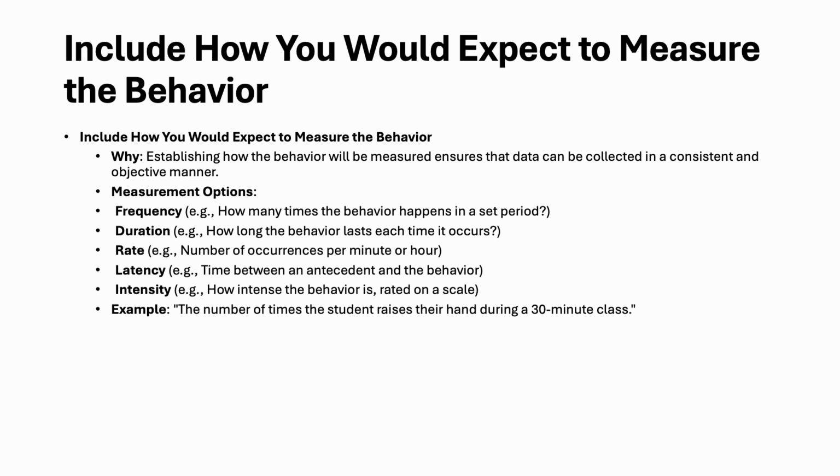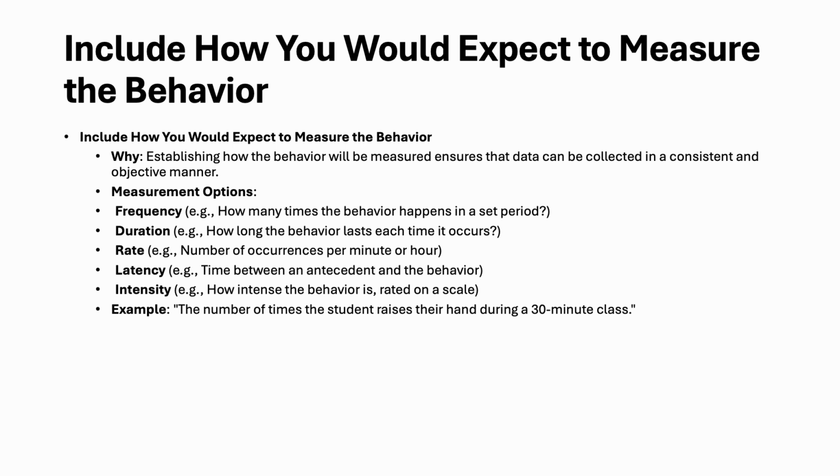So let's say that the behavior occurred 3 times, well, the frequency would be 3 times. We can measure the duration of a behavior, which is how long the behavior happens from beginning to end. How long the behavior lasts from beginning to end. There's typically an onset period and an offset period that we can track. Then we can also look at rate. Rate is the number of times that a behavior occurs across a specific unit of time.